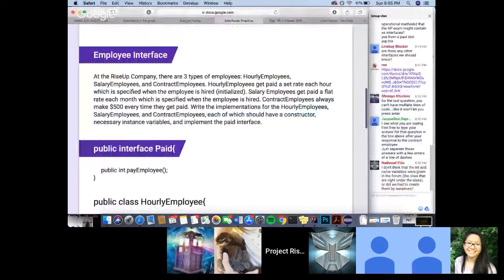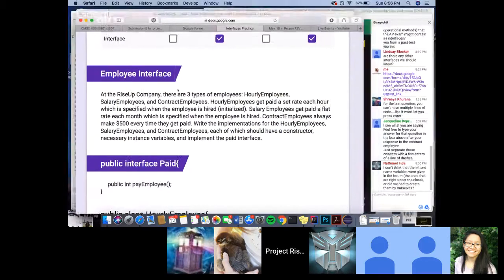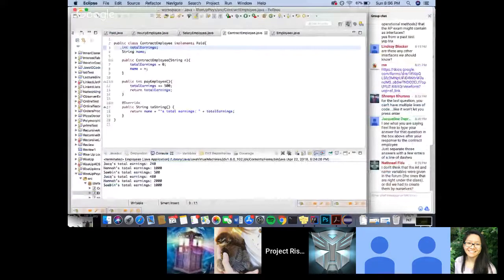Since it's an employee class, each employee needs to get paid, and you would probably want to keep track of how much this employee is being paid. And so since we want to keep track of how much the employee is being paid, I had a total earnings variable that's going to keep track of that. And so that's just kind of something that you should interpret from the question.